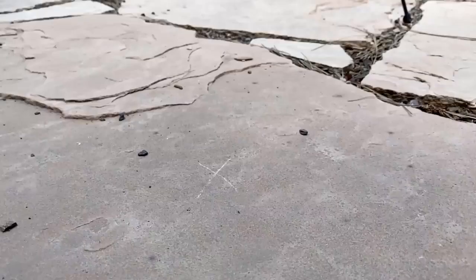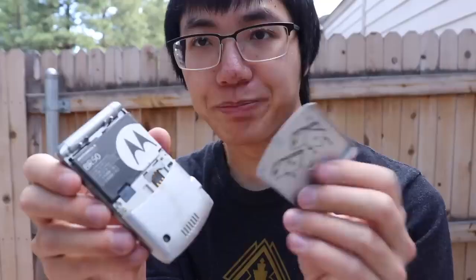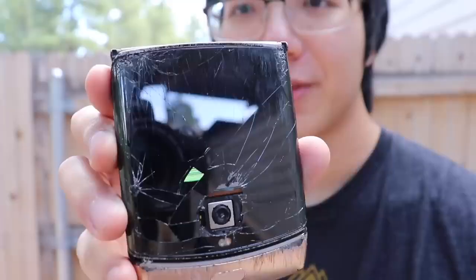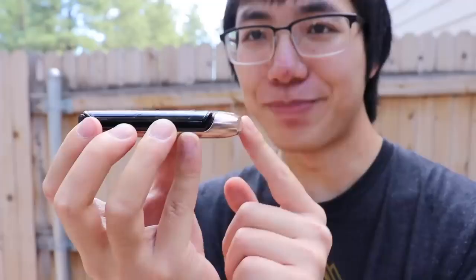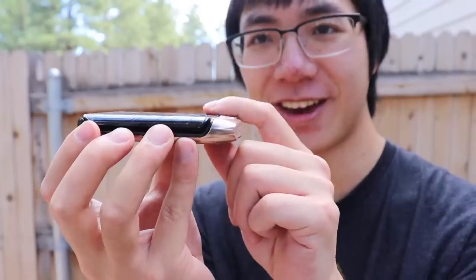Backside, closed. 3, 2, 1. Back cover flew off the old one, probably no problem. Still working. And the new one. Oh my god. The front display is now completely shattered after a backside drop test for some reason. But hey, that drop made the screen close flush again. Opening it up. Yeah, same old on the inside. Now we can only judge this phone if it turns on at all now.